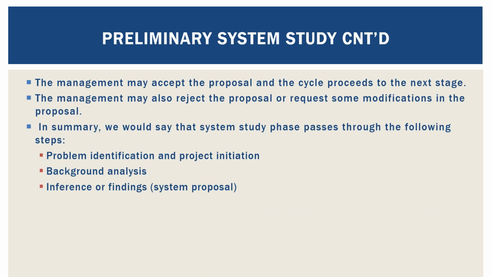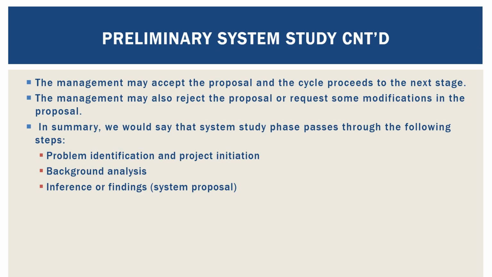So let's continue on the preliminary study. Then the management may accept the proposal. Like we said, the proposal is going to be presented to management. After being presented to management, like any proposal, it may be accepted, may be rejected, or may be accepted with modifications. So we expect it either to be accepted, and then we proceed to the next stage. It may be rejected, or it can be accepted or rejected with modifications.